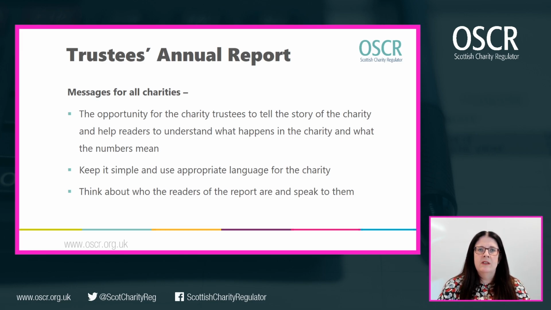Many people struggle to understand financial statements, so using the narrative report is a really valuable way of helping people to have a good understanding of what is going on. I would always encourage charity trustees, when they're writing their Trustees' Annual Report, to keep it simple and to use language which is really appropriate for the charity and for the readers of your Trustees' Annual Report. Think about who the readers are likely to be and speak to them in a way that they will find interesting, engaging, and that deals with the information needs that they will likely have.